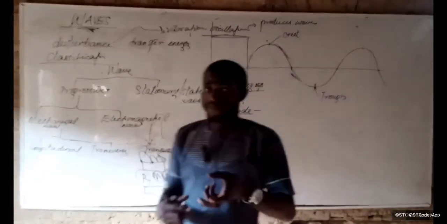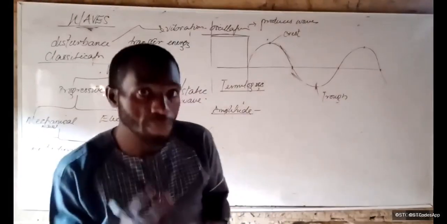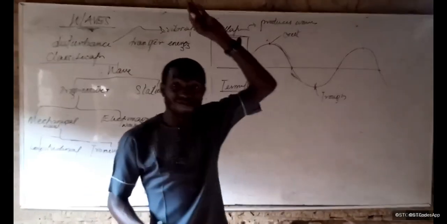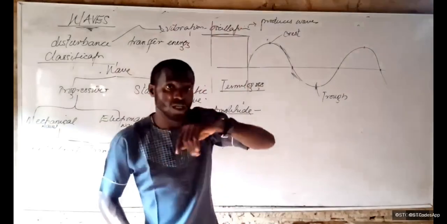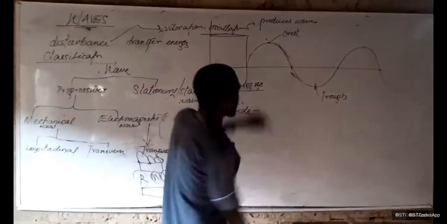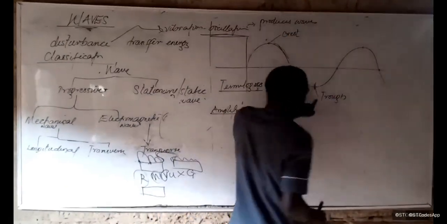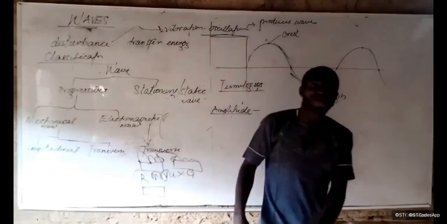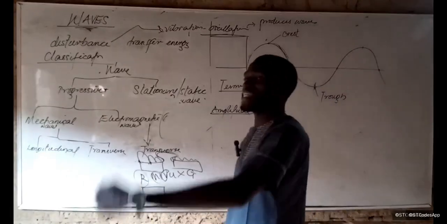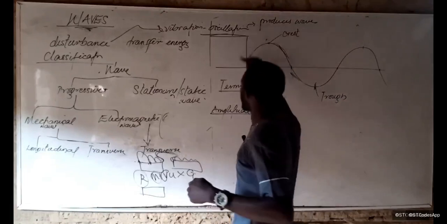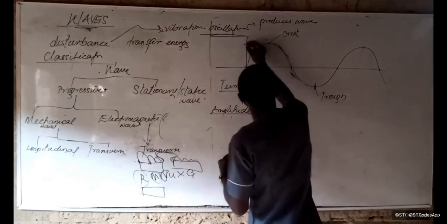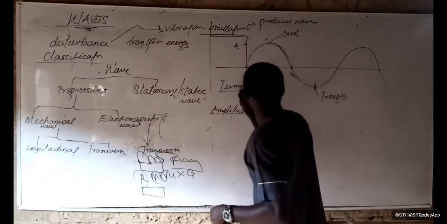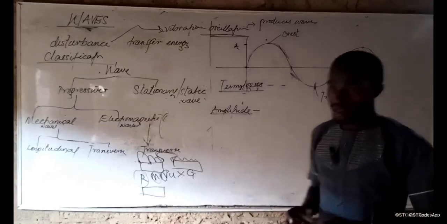Now let me re-explain. The amplitude of the wave is the farthest it can go, upward or downward. But that point is called crest. That point is called trough. This point is called crest. That point is called trough. But talking about where it can get to in terms of distance, the distance from here to here is what you call amplitude. The distance from here to this point is what you call what? Amplitude. Do you now understand?